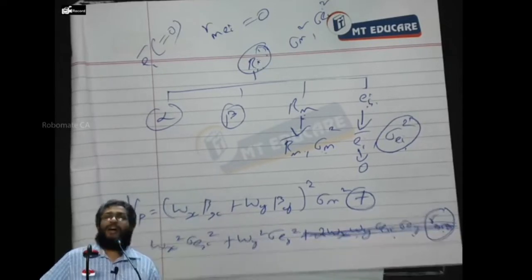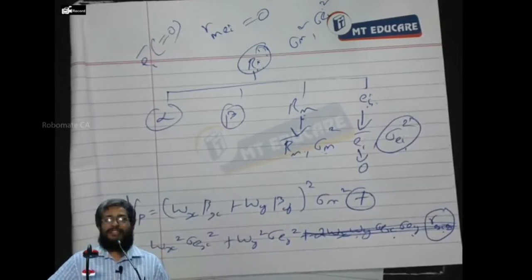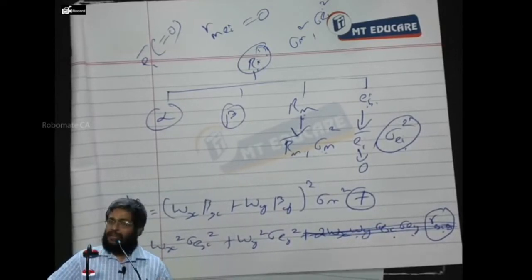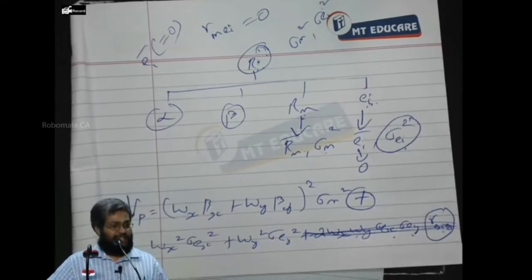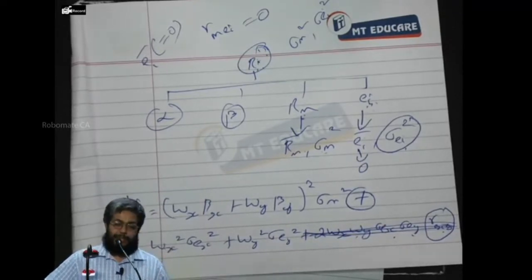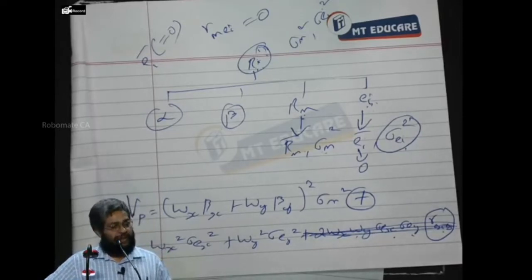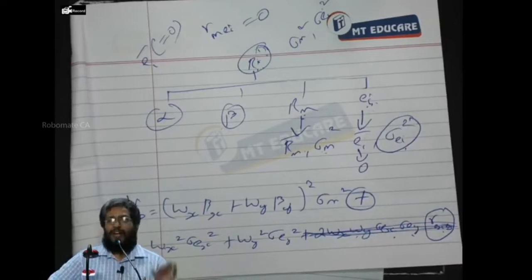It is influenced by what? Market. If correlation exists, then the error is not random error. It is influenced by market. It becomes systematic. Everybody following or not? Last point.